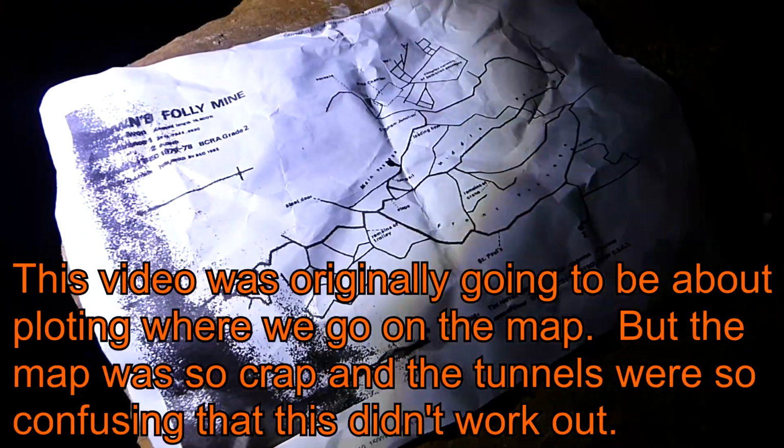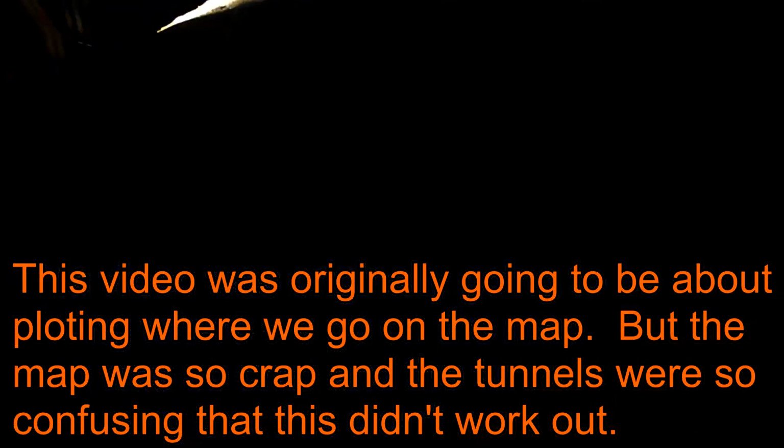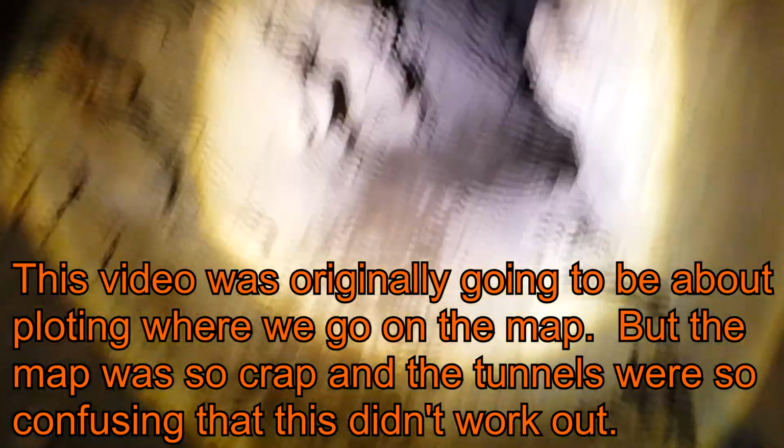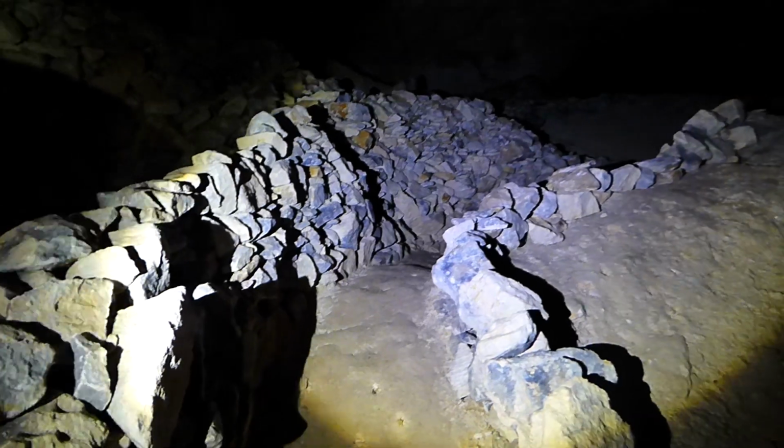And we're now entering into the entrance point. So you've entered that dot, we're now on main passage, the upper passage. Now there's two ways you can go here. I didn't realise the other one was a route. It gets confusing. So you've got this weird walkway. See how all the stones have been piled up, making this nice walkway. So this part is easy. You won't get lost in this part. And you even got the way out to Muddy Hole. Right. So that bit's nice and easy.